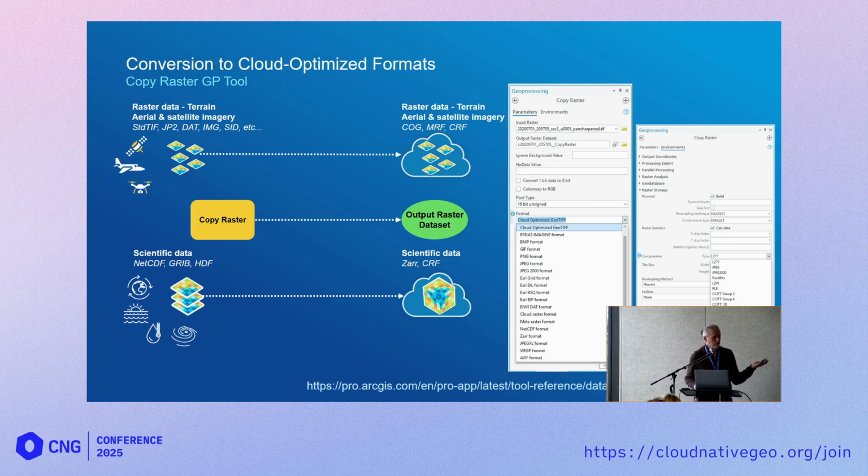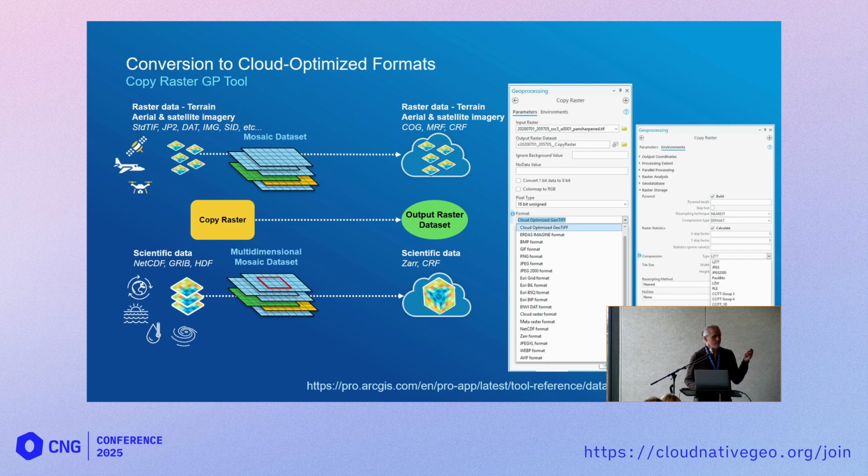You can have COG, you can use MRF, CRF, and Zarr and others. So this is a way that you can singularly manage that processing, or you can attach it and batch it. You can also, instead of taking singular rasters, have a set of related imagery that you convert through that Mosaic dataset model. So pretty convenient.